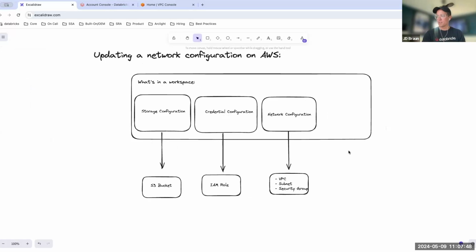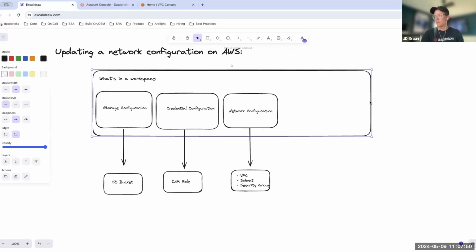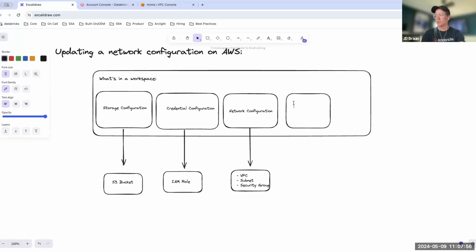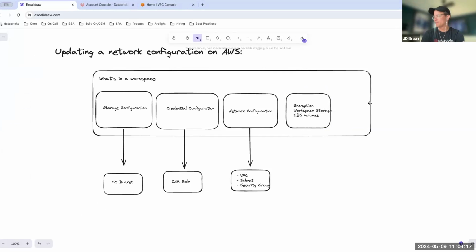Before we dive more into the network configuration portion of it, you can also include in a workspace some encryption options as well. You can include encryption options for workspace storage, that's specifically tied to encrypting objects that are sent to this S3 bucket that we talked about earlier, as well as the EBS volumes that are associated with the EC2 instances in the classic compute plane.